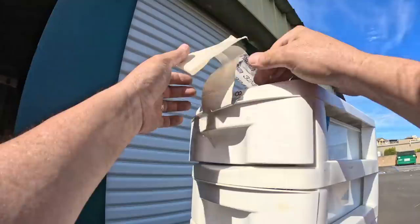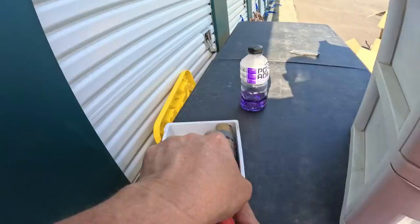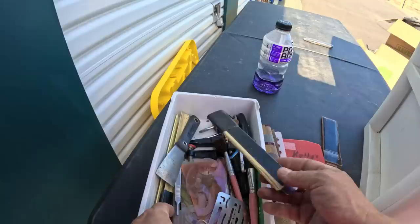Look at this guy's attention to detail. He leaves the plastic on the tape for what's covering here and only uses the adhesive for the top and the very bottom. Gotta like the guy's style in that regard. That's kind of neat. I'm gonna put that aside. That looks old. This stuff is neat.